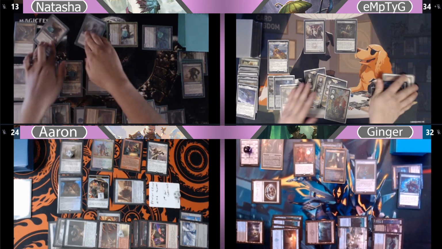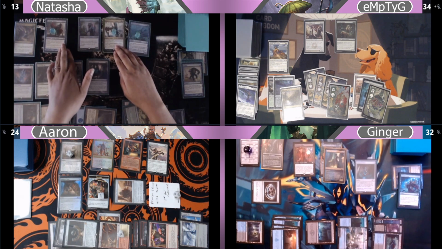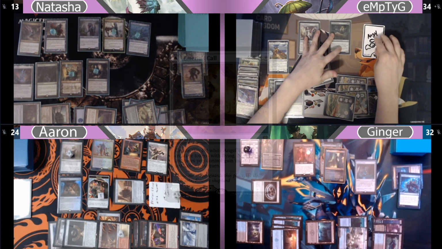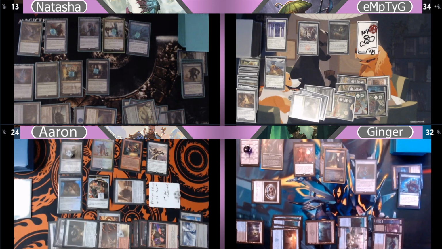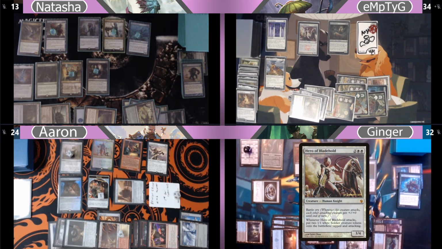I untap, and Natasha will untap with me thanks to Quest for Renewal. Drawing for turn, I then pay 7 mana and cast Amiria's Call. This gives creatures I control indestructible until my next turn, and I create 2 4/4 angels with flying. I then cast a Ghostly Prism for 3 mana. Since Hero is now indestructible, I swing at Ginger.